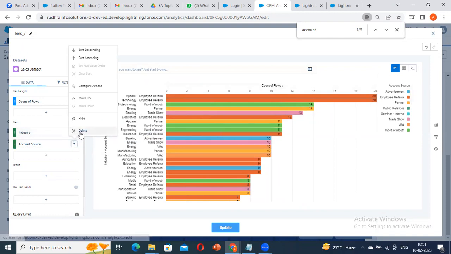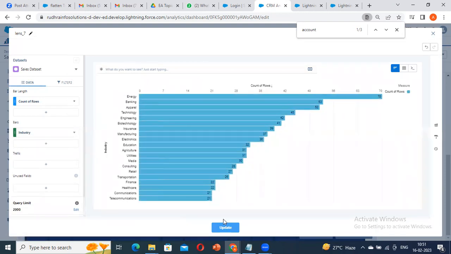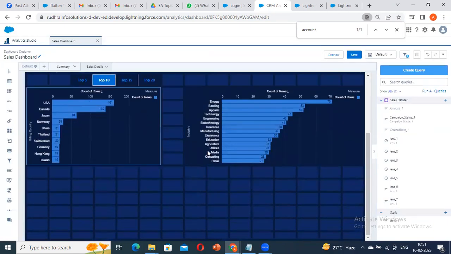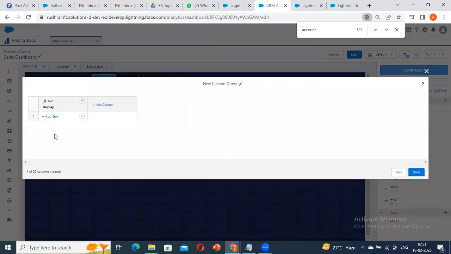So what I'm going to do now is update it. Like I did here, I'm creating one more static, creating a query, and creating a custom query. First is industry. This is just a display name.